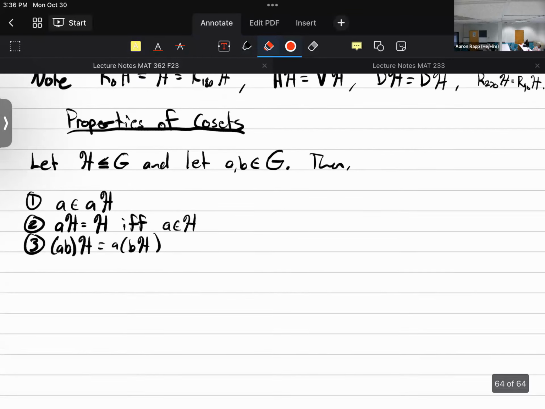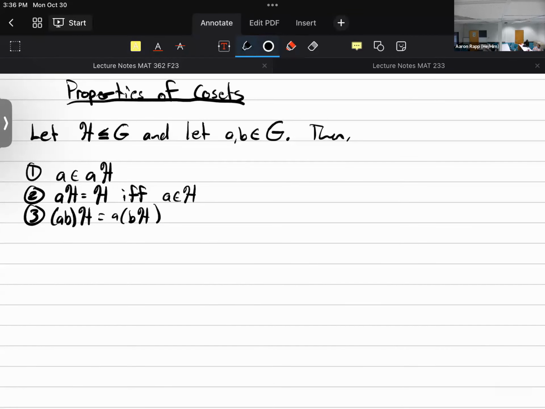H can technically have infinite order if we wanted to, or an infinite number of elements. Actually, I'm not going to go that crazy. I can be certain if I say it's finite, so if G is finite and H is finite, this will all hold. I believe it would also hold for infinite groups, probably for the integers and then the even integers. Maybe not all infinite groups, but some infinite groups.